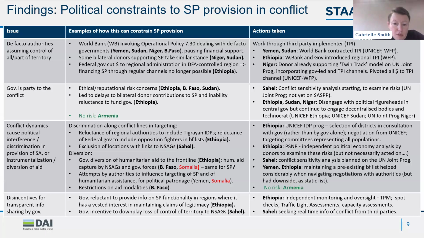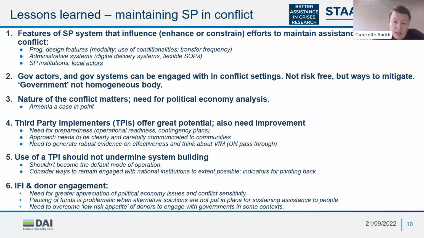If you can please move now to the next slide. So this highlights some of the lessons learned that we're seeing emerging from the study. This hasn't been a robust evaluation, but what we are seeing is clear consistency across the countries on the issues and the lessons that are emerging, which does add further weight to the findings.